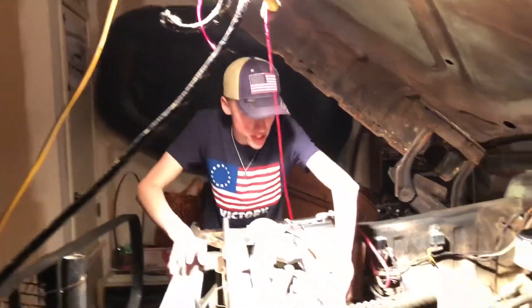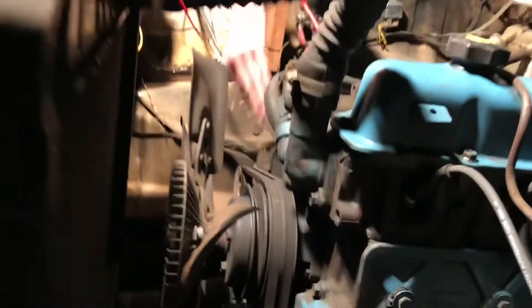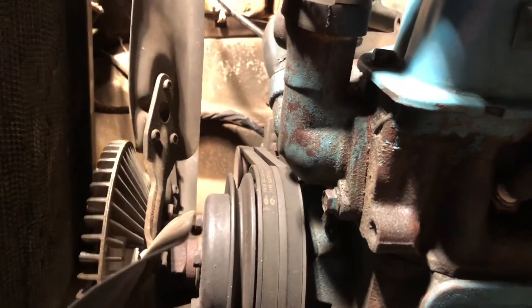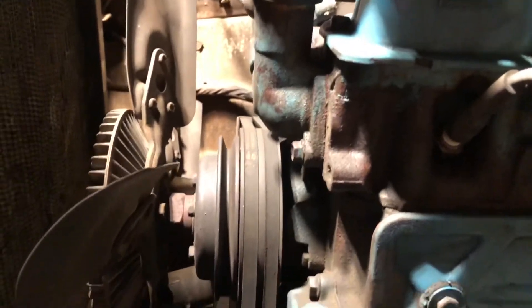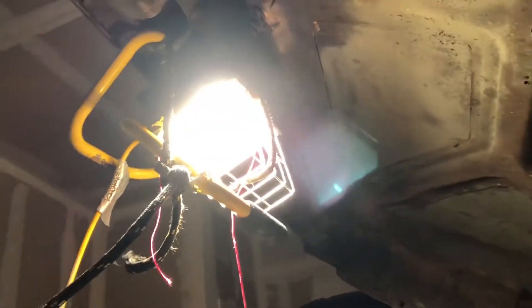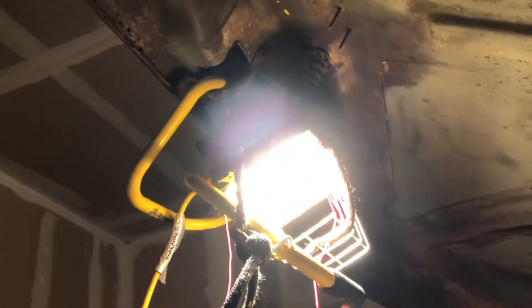We're about to change the fan belts, which will take us shorter — it won't take us as long to do that as it did to set up the sun. I don't know what's up with all this global warming stuff from the tailpipe — it's really coming from this, it's coming from those God dang Walmart lights. Eat your heart out, Funberg.